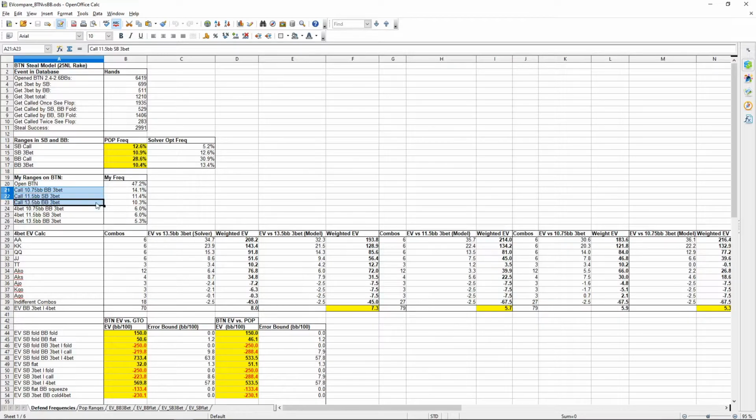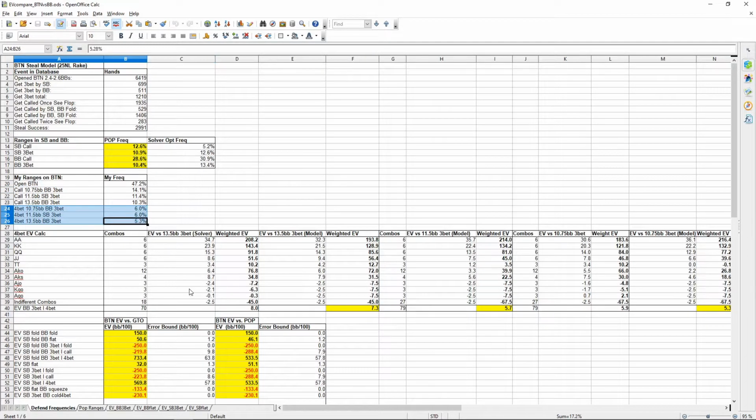I call versus different 3-bet sizings, these percentages here. So I'm defending less against the largest 3-bet sizing from the big blind, 13.5. So I'll be using the 13.5 big blind 3-bet size for the solver EV calculation, but I'll be using this smaller 3-bet size for the population analysis.